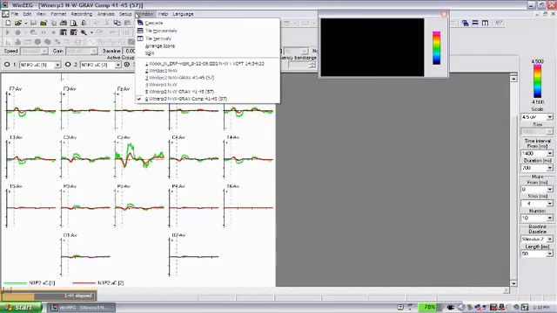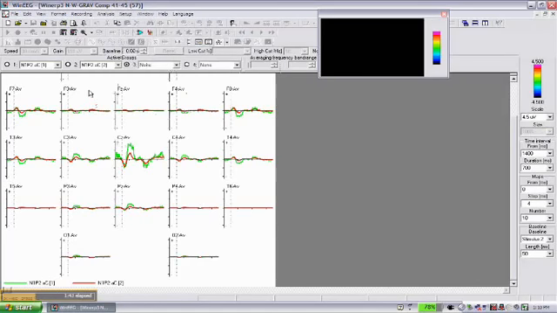So I think that we did almost everything. We compared spectra with the database. We compared behavioral parameters with the database. We compared components with the database, and basically we didn't find any significant and clinically significant deviation from normality in this patient.